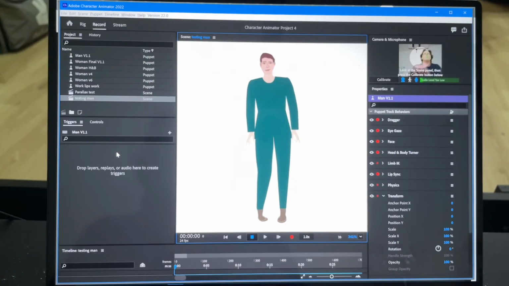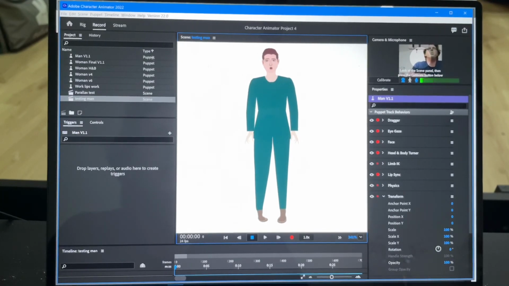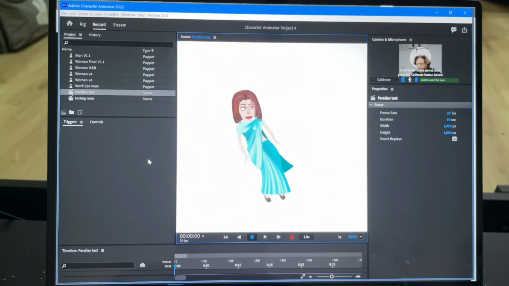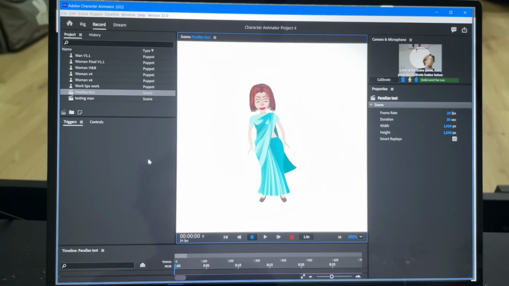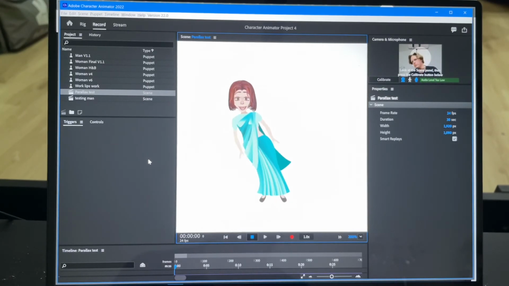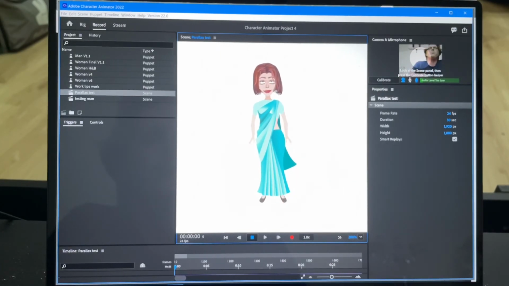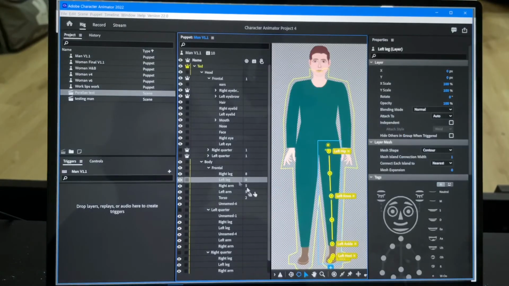Okay. So what we need to do is we need to go into the woman and do the woman's. Oh, yeah, that camera's no good, is it? Go into the rig of that. Oh.